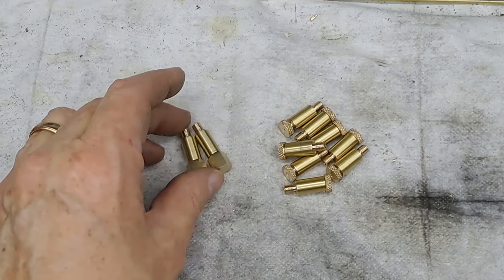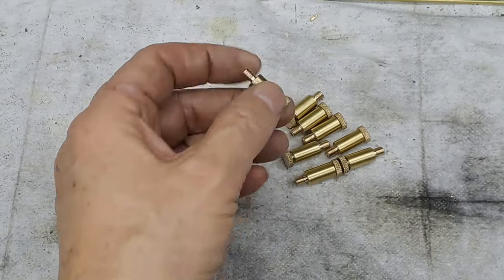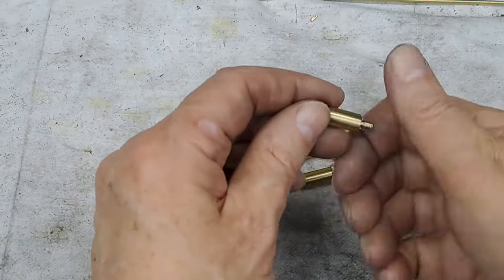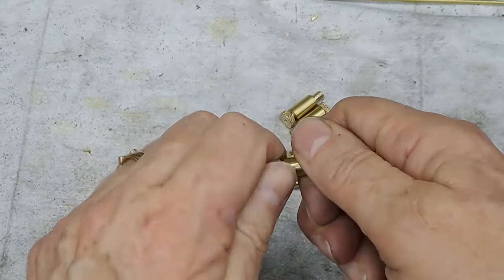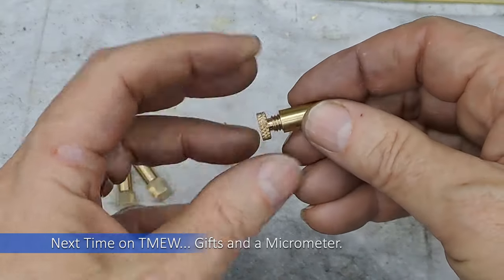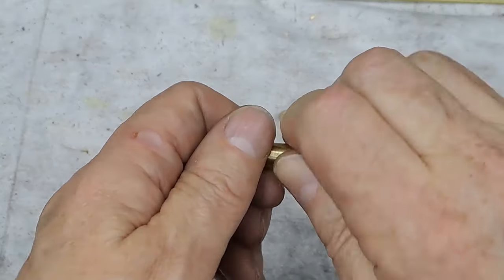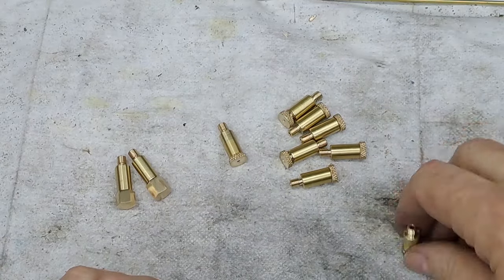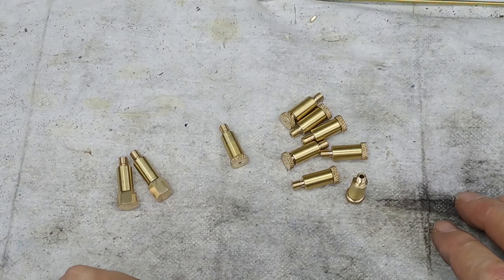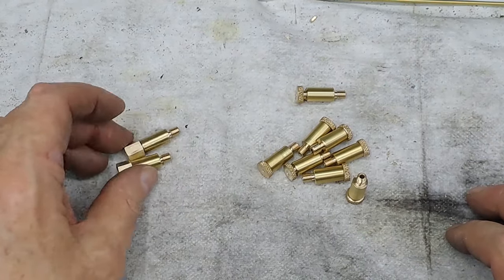There we go, guys. Longer job than you always seem to think it would take. Two with special caps. Eight with little thumb screw wheels, which are nice and tight in there. That'll stop me losing them when the loco's running. Nice little bit of knurling on there. Right, so, yeah, long job. Longer than I thought it would, but I think that seems to be par for the course.